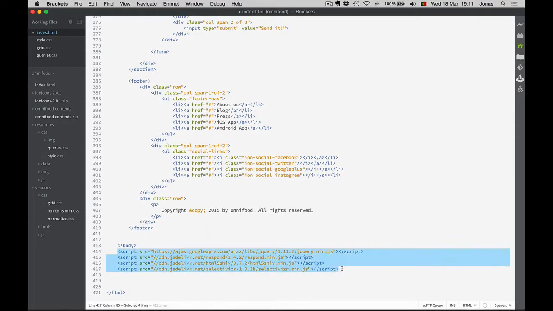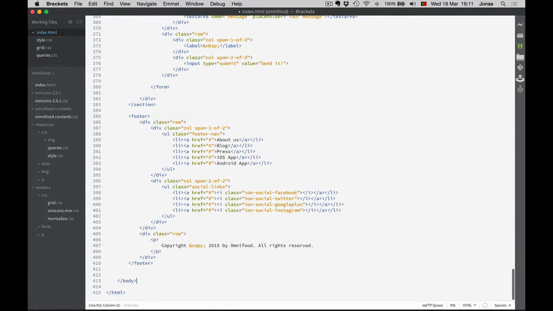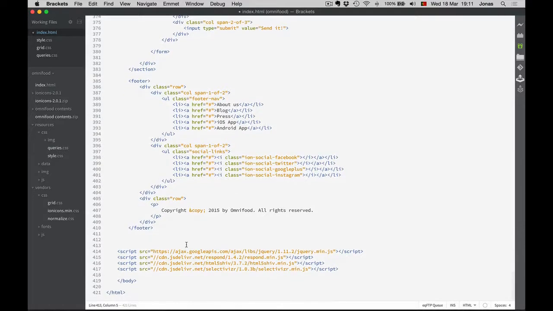And actually, we should put it not here, but before we close the body element. So this is the perfect place to put the JavaScript files, so that they are only called after the rest of the web page is loaded.